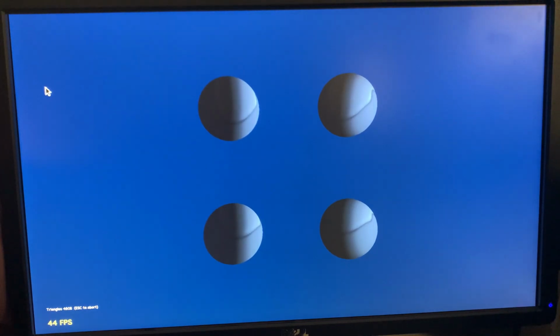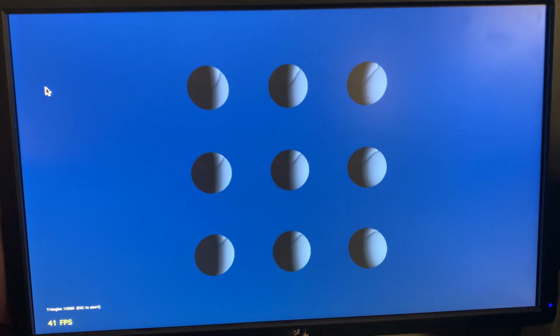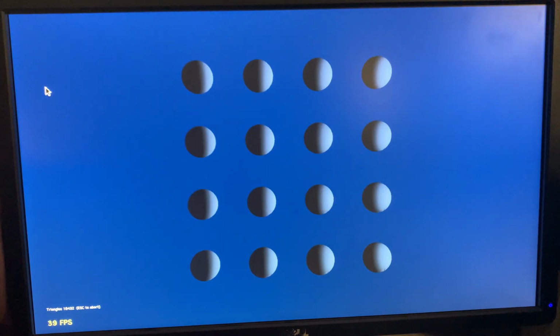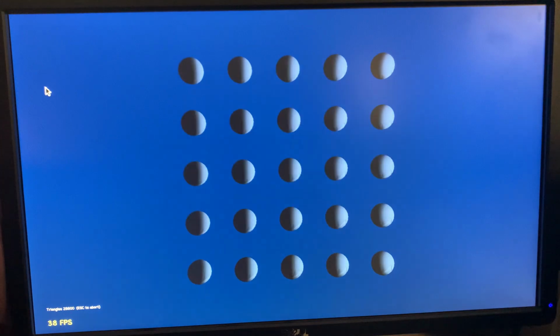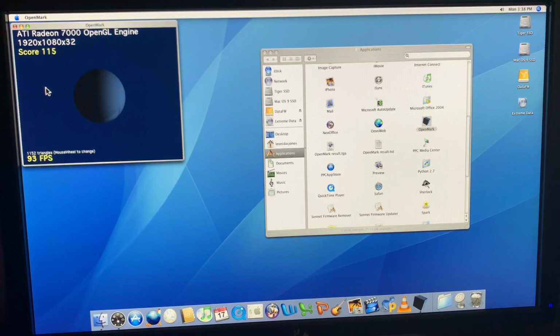This too is kind of cool to watch as it works its way through. But I'm not going to subject you to that, so please stay tuned. Okay, that actually runs very, very quickly.